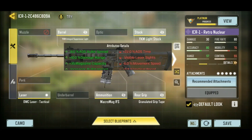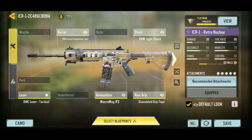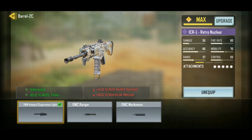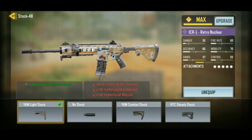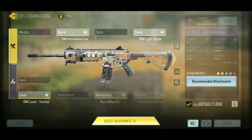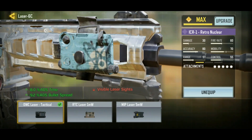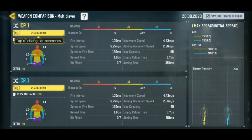Other attachments on here — we're going to try to build this out like an LMG. I've got decreased ADS time, but mostly there's recoil control. We got the increased rounds and extra penetration. I wanted to have sound suppression, but I also wanted to see if I didn't have to kill the ADS time and movement speed so much. So I actually do have the light stock on here to give me lots of ADS movement speed, and then I built it out for bullet spread with these two attachments. All of that comes out to 15.1 bullet spread.